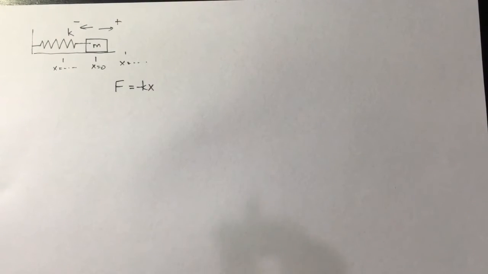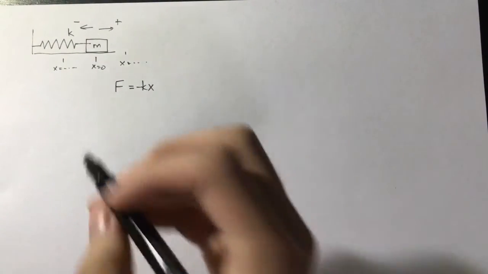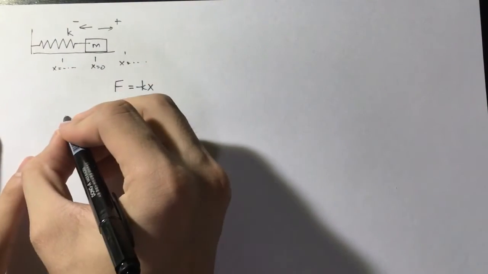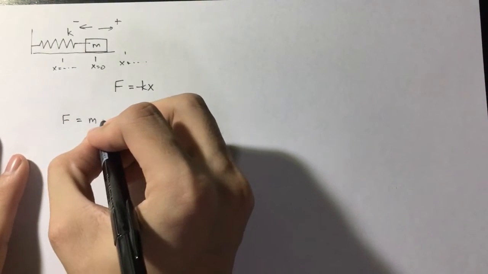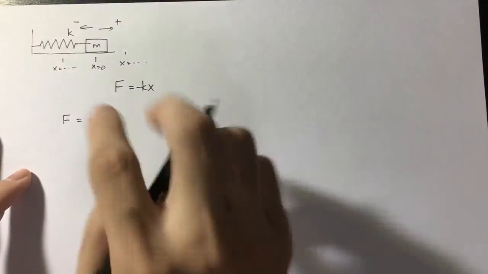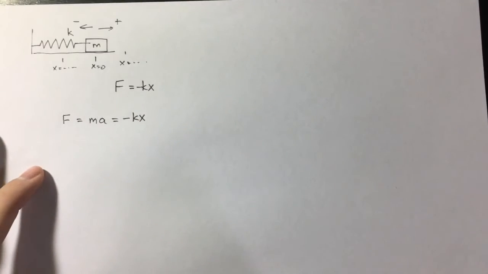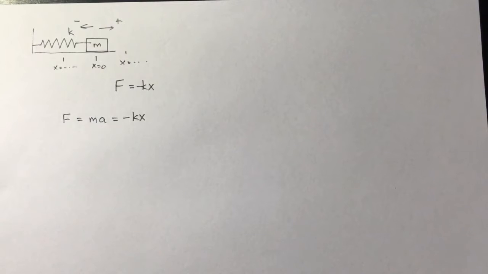Now, we can look at Newton's laws of motion, because we have force, and because this is classical mechanics, in particular the second law of motion. We know that the force F will be equal to mass times acceleration, which in this case, there'll be only one force, which is minus kx. But we also know that acceleration is the second derivative of position. That is just a fact about calculus. That's basically how acceleration is defined.